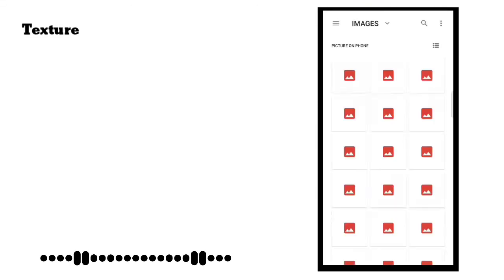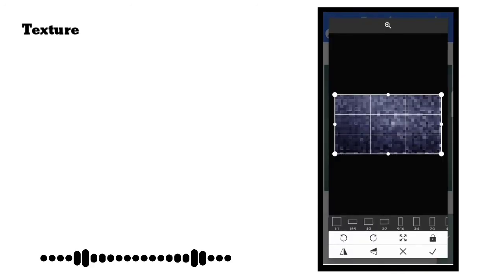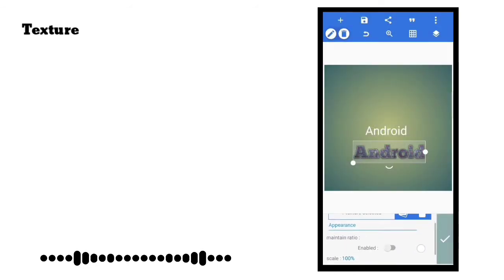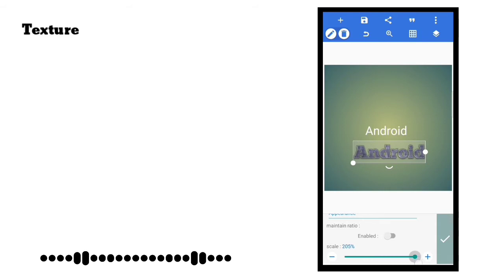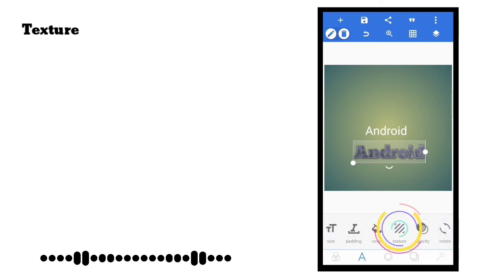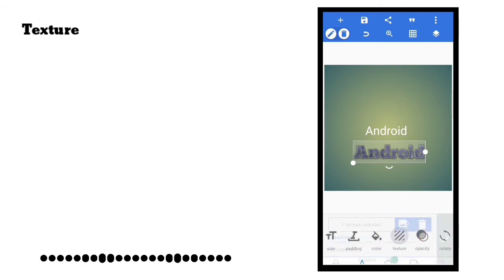Let's see how it works. You can keep it by tapping on the right icon. To delete, go to Texture and tap Delete to delete the texture.